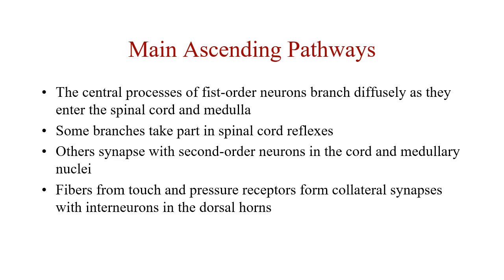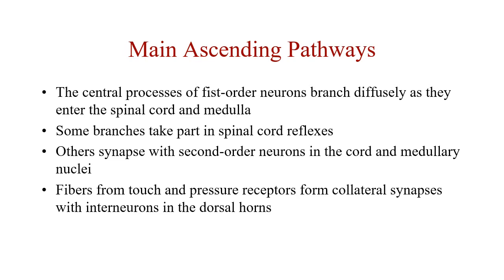So we'll look at sensory information first. And so we have a couple of ascending pathways that we'll talk about. For the ascending pathways, we're going to have typically 3 neurons involved, and so we have a first order neuron, a second order neuron, and a third order neuron. Those 3 different neurons are going to be having their cell bodies in slightly different areas.